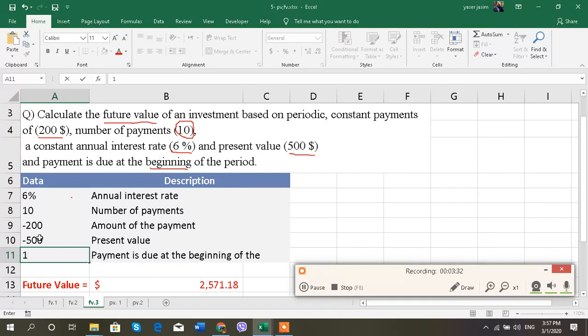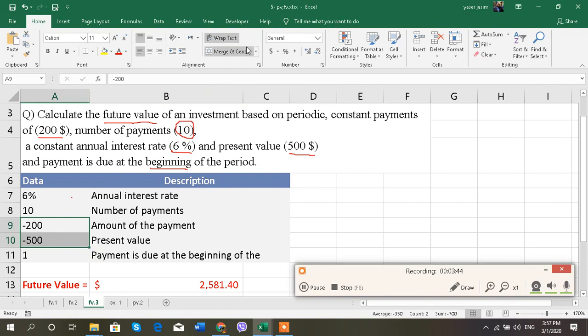So here I can see all these. How to do the dollar? You cannot write it by Shift and number 4. No, you're going to select your values, go here and click on dollar United States. This is how you're going to do your dollar. I don't want anyone to write it by Shift and number 4.